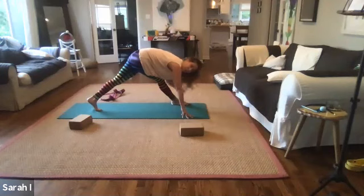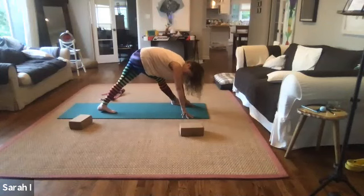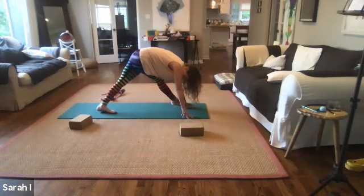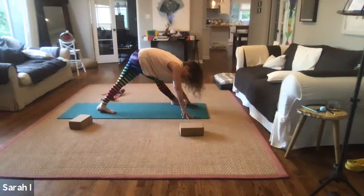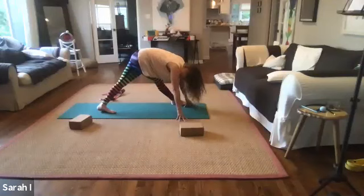So I'm in a pyramid, it's just that my right foot is more on the left side of my mat. My left foot is gonna try to extend down. So my left heel is straight behind my toes, and it's reaching toward the floor to help me balance. Inhale, lift the chest, so you're like a straight back. Exhale, you can fold. And you might have some sensation, I'm not sure.